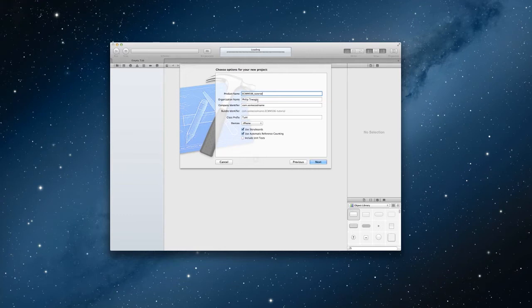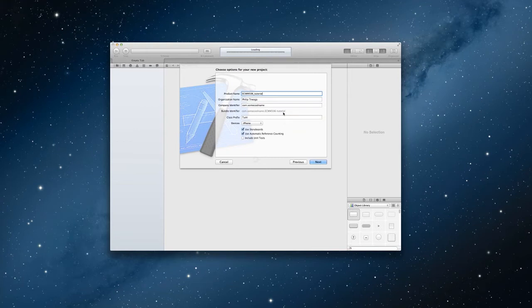You should give it an organization, and you do actually have to give it a company identifier, which gives it this bundle identifier of some sort of URL, and then the product name. It's actually essential that you do that now, and I think that the software will probably insist that you do it. So if you're not sure, you can just do com.yourname is absolutely fine.